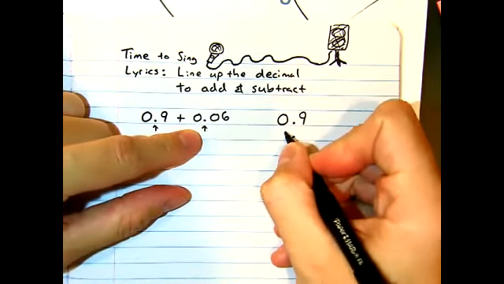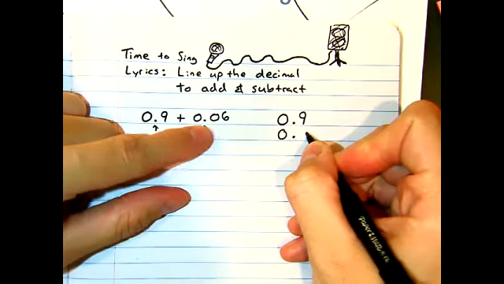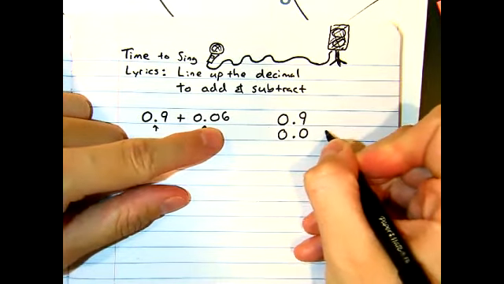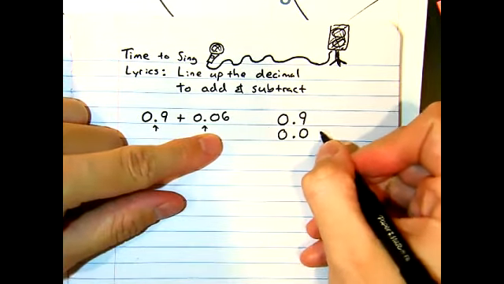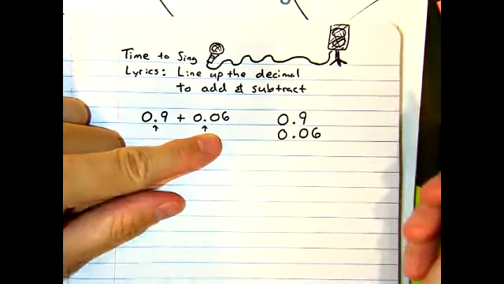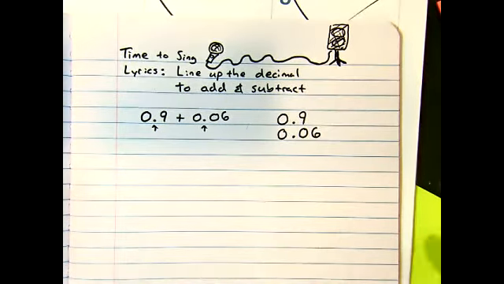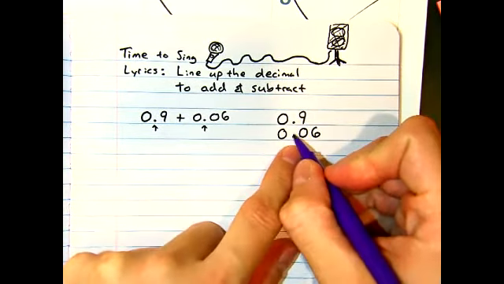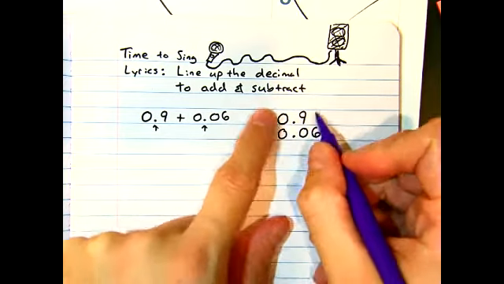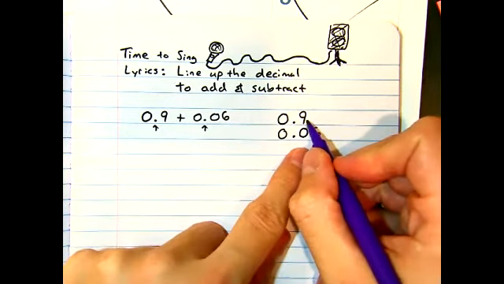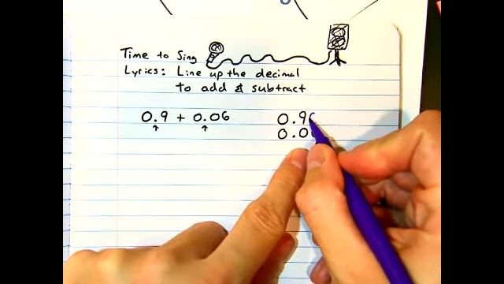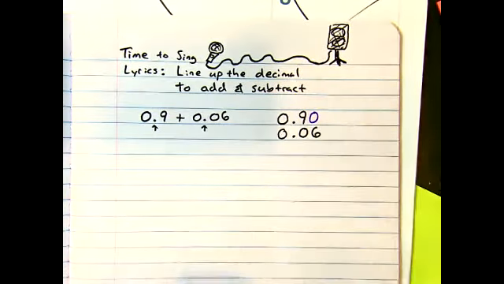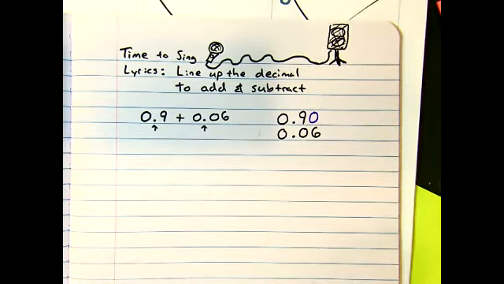I'm going to bring in my decimal. I'm going to bring it over. Make sure my numbers are aligned. All right. Notice they don't match, but that's okay. As long as the decimals are in the right spot, everything else is in the right spot. I don't have anything behind my 9, so I'm just going to put this 0 in as a placeholder. It's not super necessary, but it's going to make things a little easier for me.